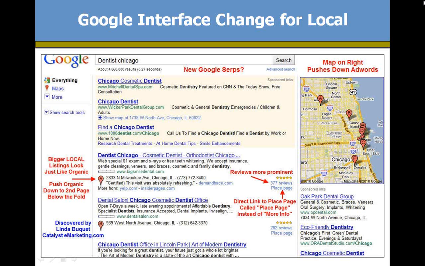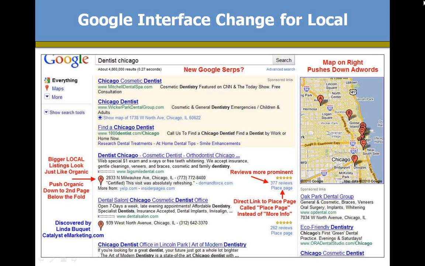And if reviews are not good, they'll probably look elsewhere to take their business. And then the last thing I wanted to mention here is Google has included a link to the place page. And so again, you can just see how they're starting to build more and more prominence for that service, the Google Place pages.